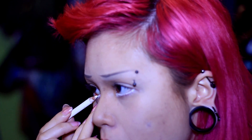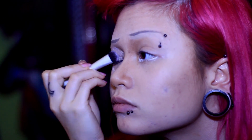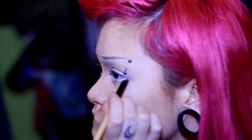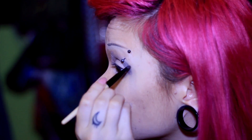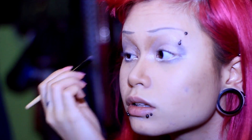I'm coming in with a white liner to open up the insides of my eyes — it kind of creates an illusion, though it can look goofy sometimes. Now I'm coming in with some cheap eyeshadow because I'm trying to use up this palette — a frosty white shade all over my eye. Then I clean up any fallout from below the eye, take a thinner brush with a gray shade, and go below the waterline, blending it out and around my crease.